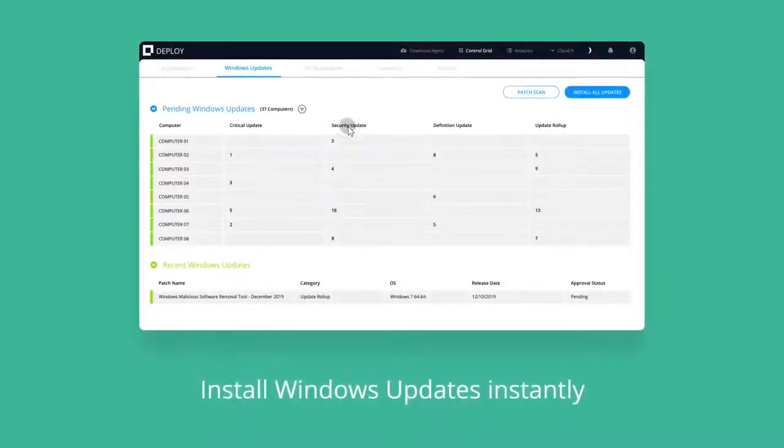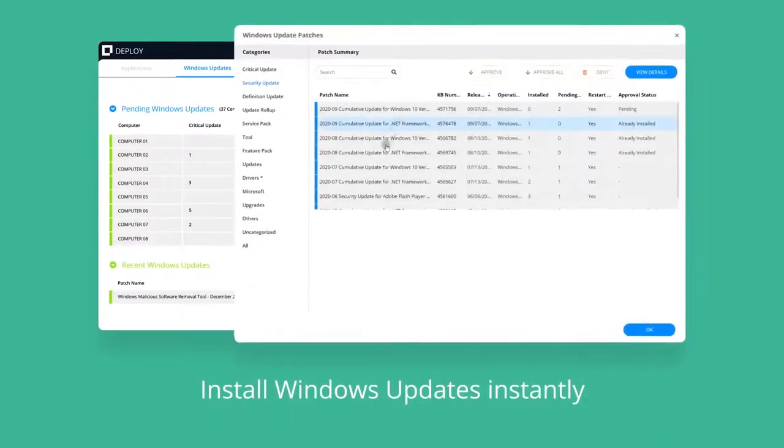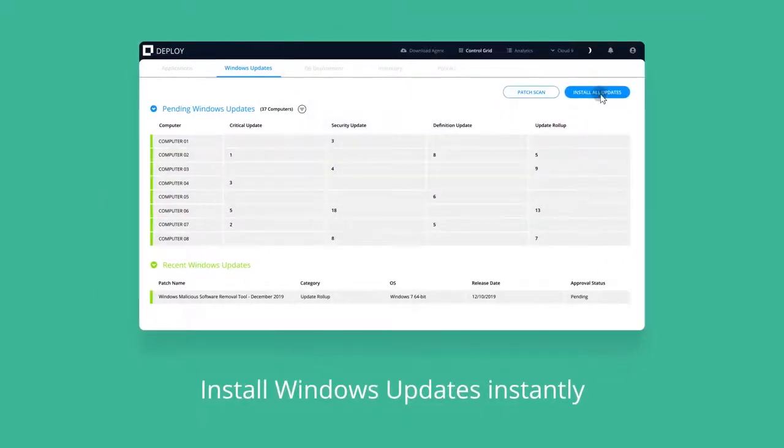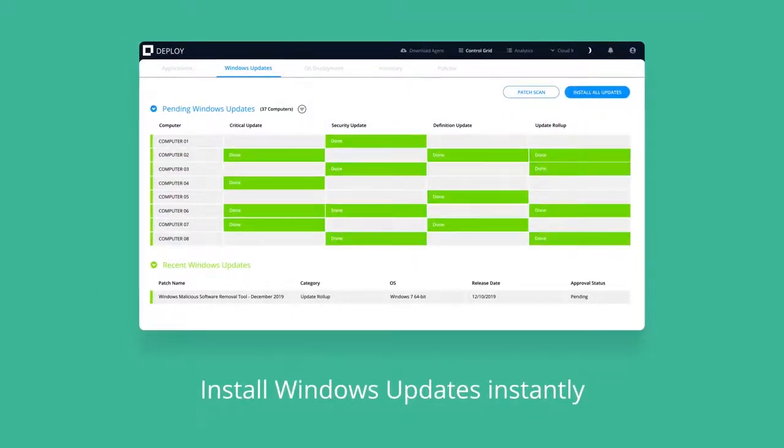Feronix came around, and my motto has always been work smarter and harder. Feronix definitely fits that motto because now my techs don't have to spend so much time updating machines, trying to figure out how they're going to image them — and now they can spend more time in the classrooms.